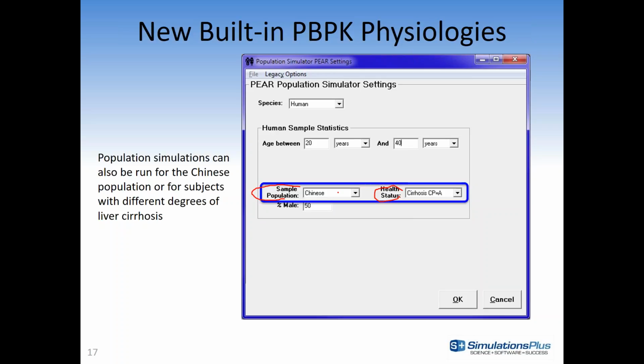Is the percent binding in the enterocytes parameter included in the population simulations and sensitivity analysis in GastroPlus 9.5? Yes, it is in both, and I'm pretty sure it was included in sensitivity analysis already in version 9. I can't remember if it was in population simulation. I know the only limitation was that we didn't have it in optimization, so it was manual optimization. But it certainly will be included in both sensitivity and the population simulation.